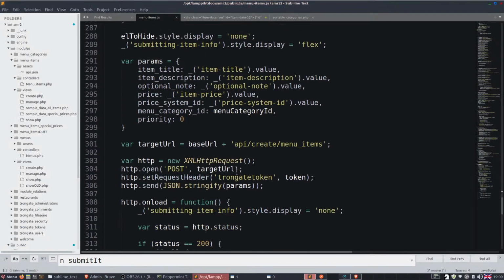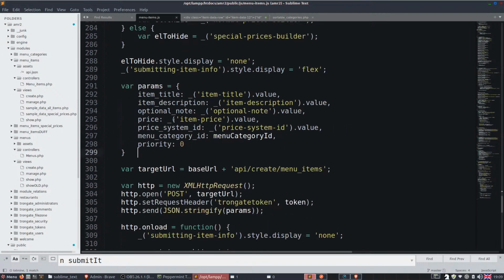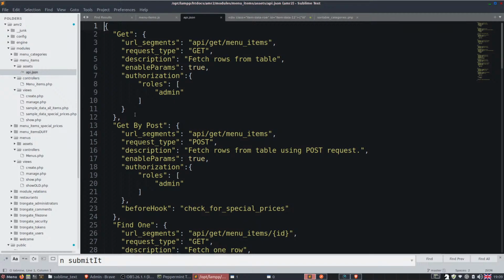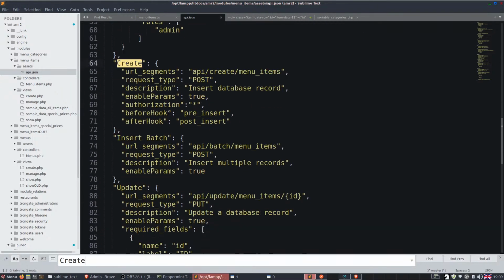Now, as you can see, the URL here that this is sending to is this API create menu items. Let's have a wee look at that. Now you can see that this has got a before hook and it's got an after hook here. Let's just see what that's doing.